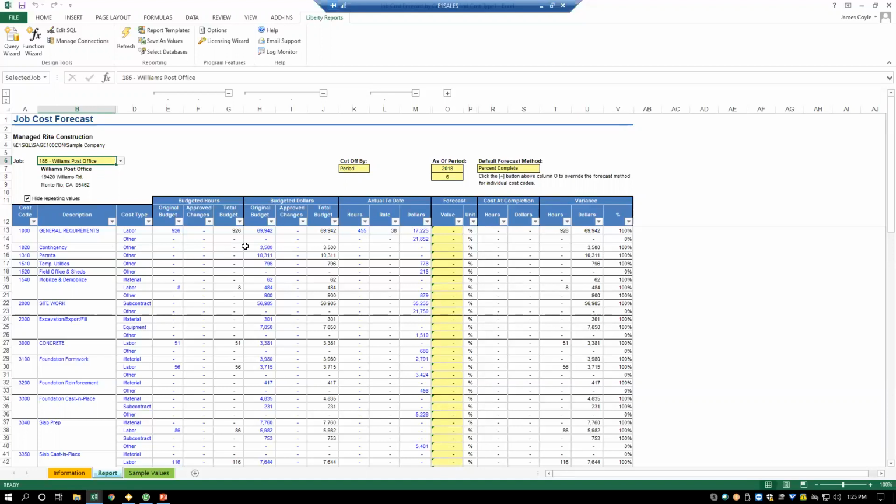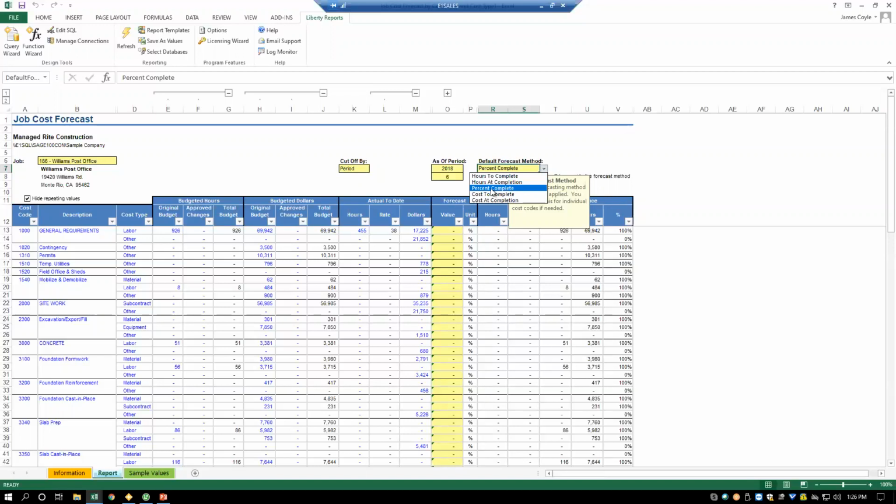Now, the beauty of this particular one is that different people, different companies, different project managers forecast differently. Many people forecast cost to complete, cost at completion, or percent complete. But in this case, if I self-perform, those items I might want to have be hours to go or units to go, if I have equipment or labor. Well, usually you decide on one method to forecast and every row adopts that method.